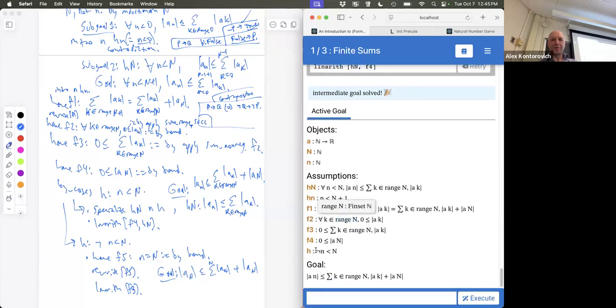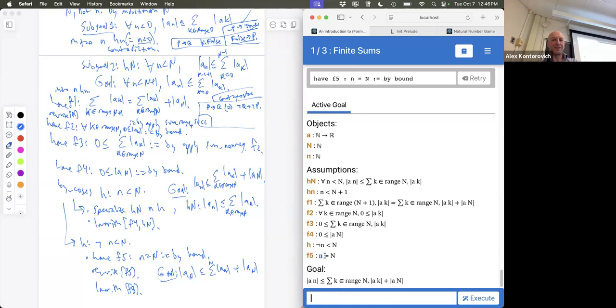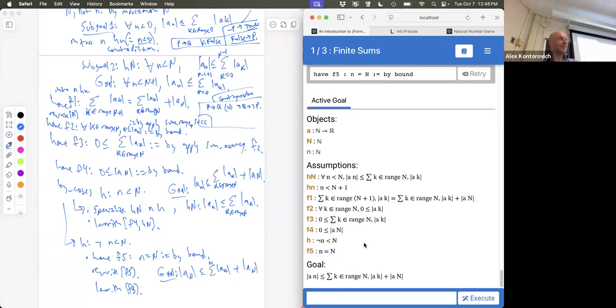All right, let's see how do we prove this. It's not true that n is less than capital N, so let's call that F5. I guess I could continue copying over here. N, in fact, is equal to little n, and let's see if bound does it. Looks like it does. So we know that n is capital N. Let's stick that capital N right over here. How do we do that? Rewrite. Let's rewrite by F5.